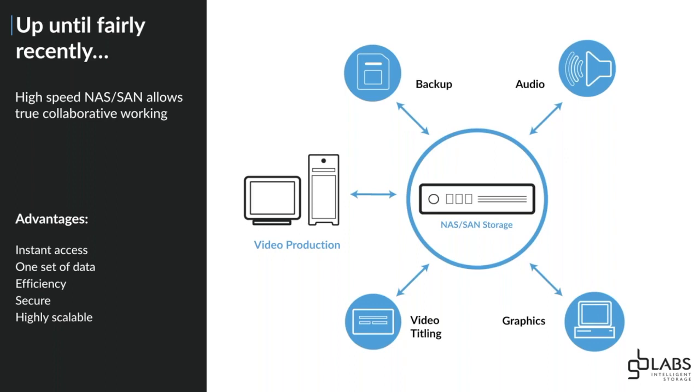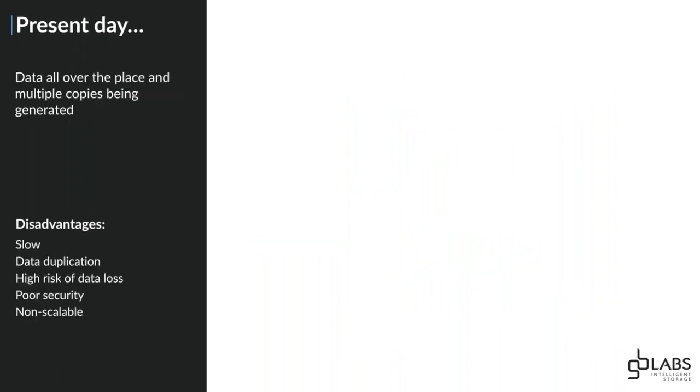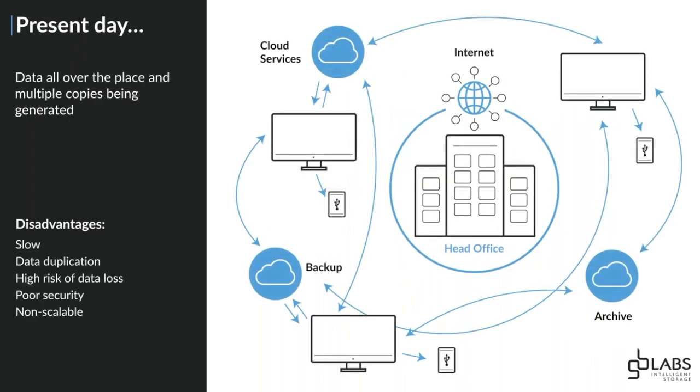Obviously, MAM and archiving and everything revolves around central storage, and it is one of the most important investments you can have. So I will go forward to present day, and unfortunately, present day is looking very similar to 15 years ago. Of course, the pieces of hardware have changed, and in fact, the central point of collaboration is really now the head office, where we were all quite happily sat and working around our shared storage with no issues.